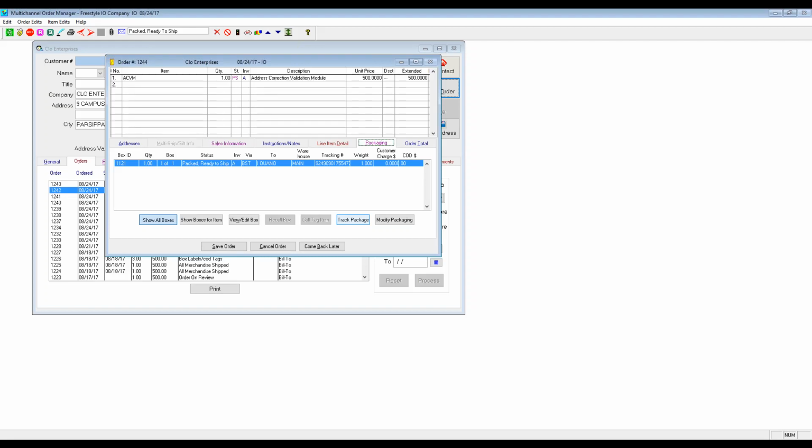When is the manifest actually sent over to UPS? So when we print the labels from M.O.M, we complete that label. Is that sent over? When does that actually happen? Yes, that is sent over kind of like a live stream. So they would have that information. Okay, perfect. Thank you, Richard. Yeah, you're welcome.